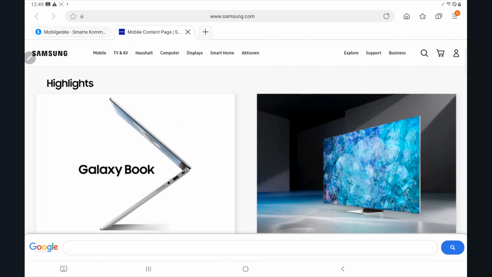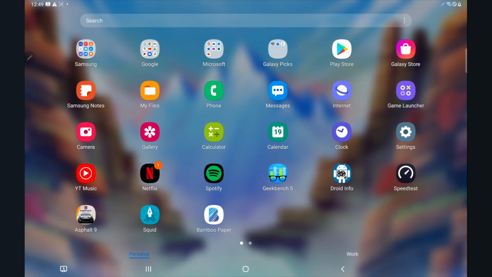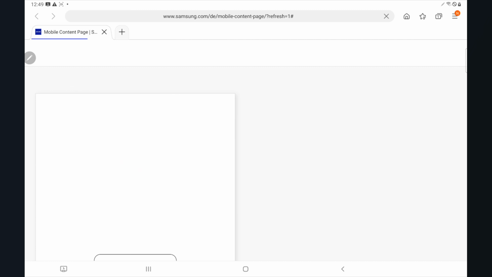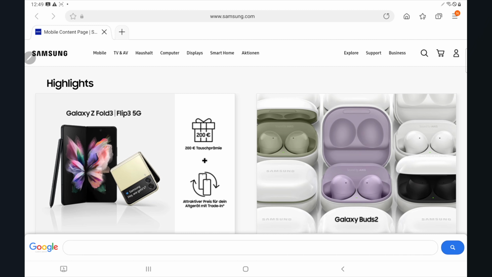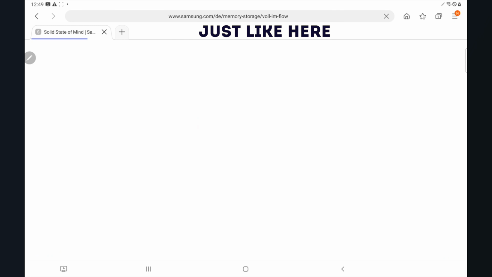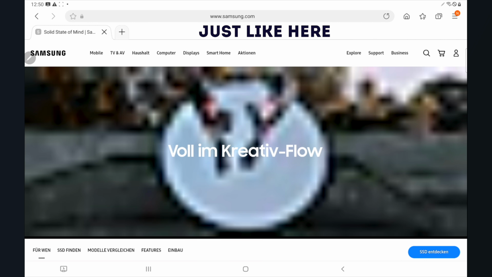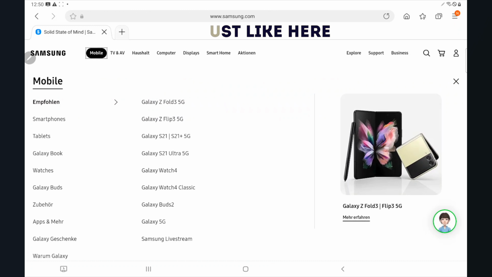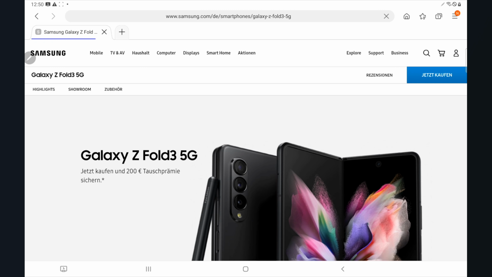And now my new favorite feature is dragging something along the screen in order to enable split screen. Let me show you. Let's do it this way. Opening the browser, I'm going to samsung.com. I just want to make it as easy as possible. You can browse along and there is a whole bunch of information at first glance, but you want to go into deeper exploring another section. And most likely when you press on a link, you're going to open up another tab, or you lose the original page you were on and it transforms into the new page.